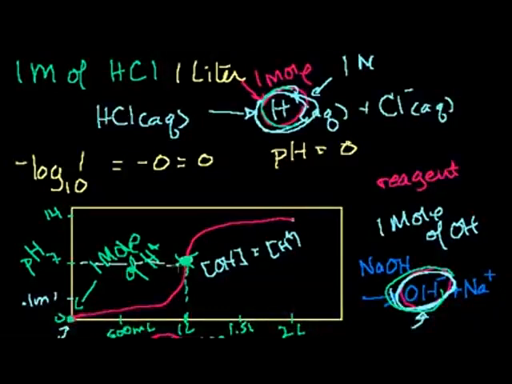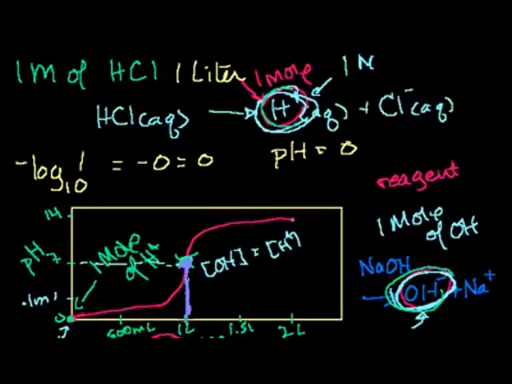But if you see that the equivalence point occurs at a pH of 7, you know that what you were dealing with was a strong acid, because it was completely neutralized, not more than neutralized, by the strong base. And if you want to eyeball where the equivalence point is, you look for the steepest point in the graph, because that's the point where you're going from having a majority of hydrogen versus hydroxide to having a majority of hydroxide versus hydrogen. So it creates this inflection in the graph.